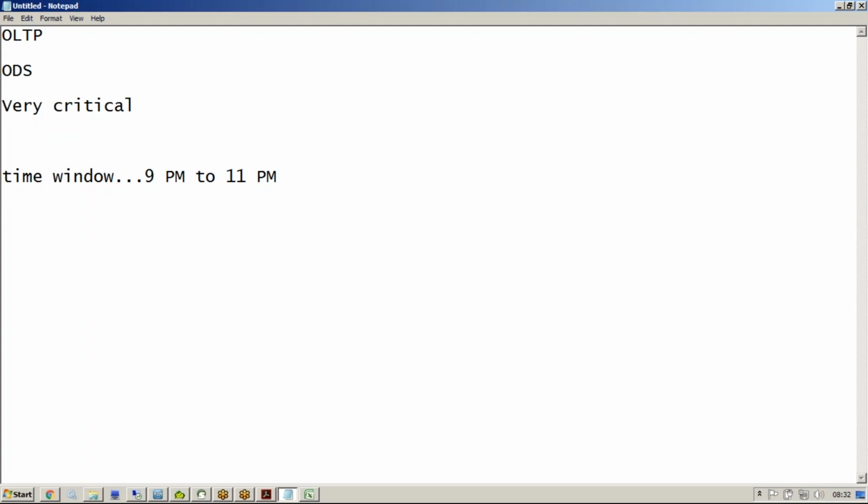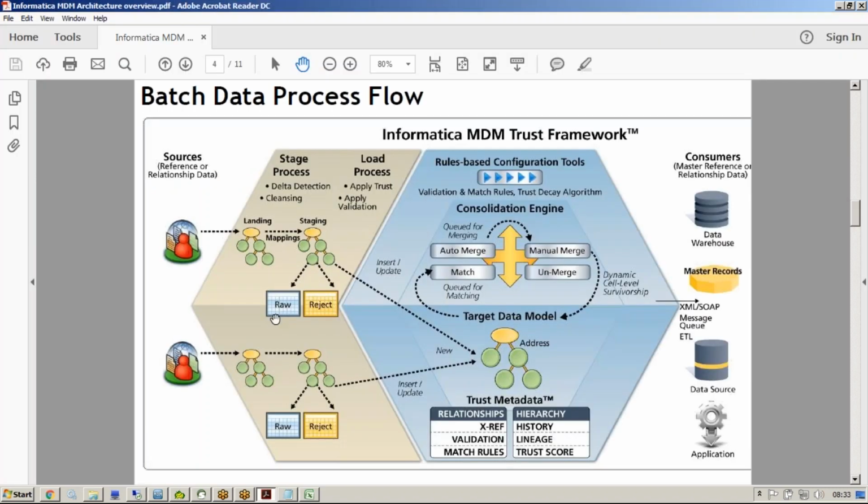Let's say you are facing an issue at 1 a.m. in the morning or midnight. Then what to do? Can you check this? You can't, because you don't have access anymore. So that's where we use this concept of raw, basically used for backtracking, right?